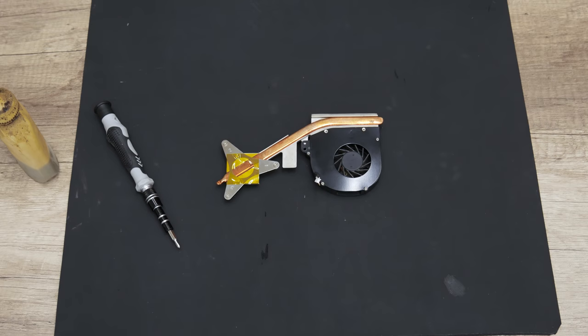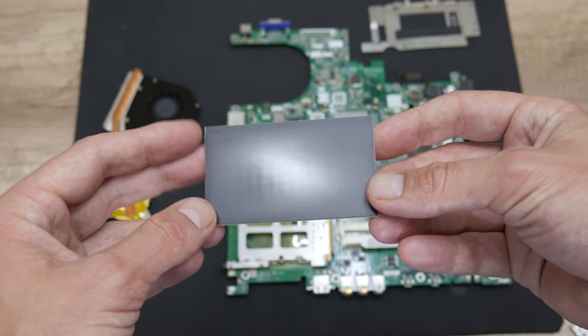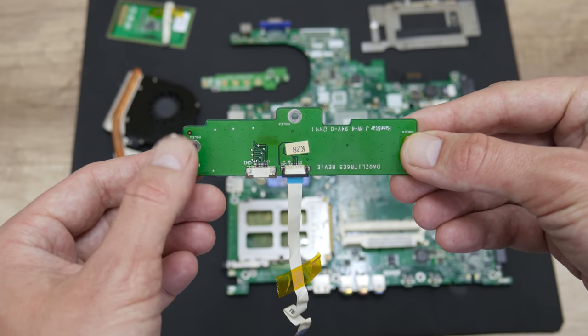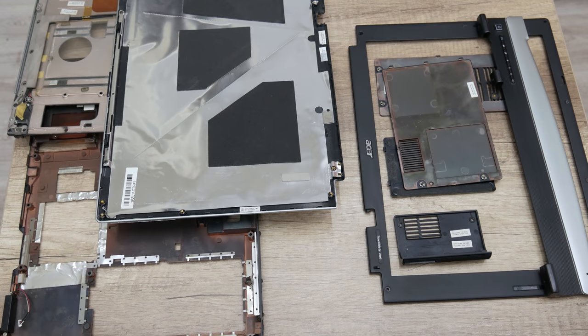Well, after I finish with the cooling fan and the heatsink, I continue with cleaning all other smaller components from dust and dirt, and I make everything shine again. Now, after I finish with cleaning the components from the inside, I move on to cleaning the case. To clean the case, I used a brush. But the parts that are without electronics, I wash using soap and water.